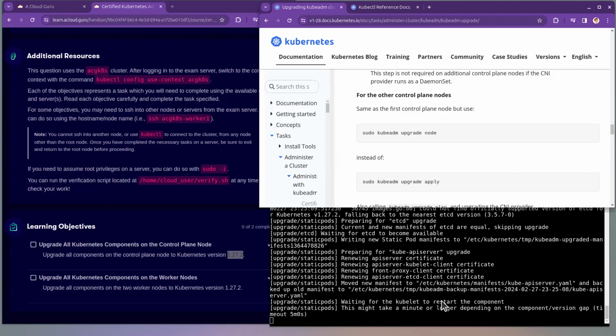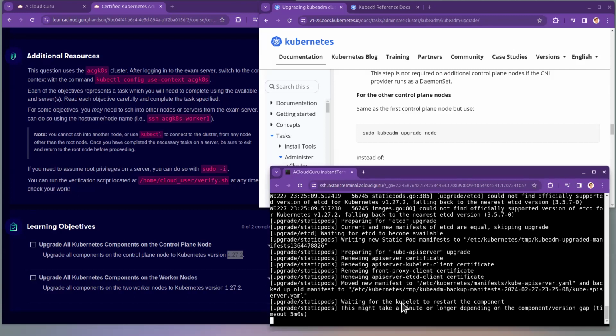Okay, waiting for kubelet to restart the component. Let's see whether it's going to restart or we have to restart the kubelet. And then we'll do a get nodes, to make sure that it shows 1.27.2.